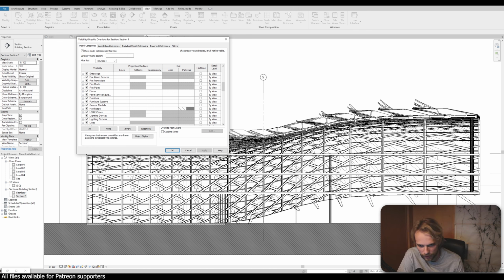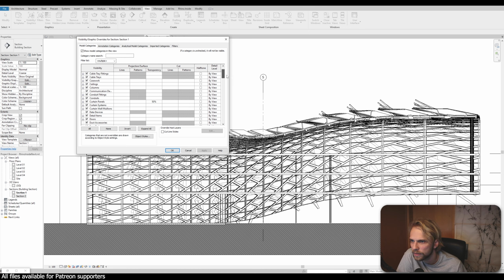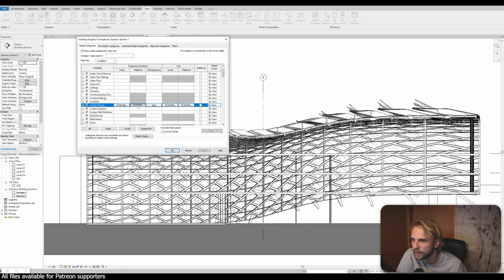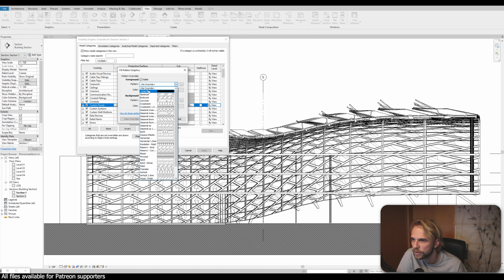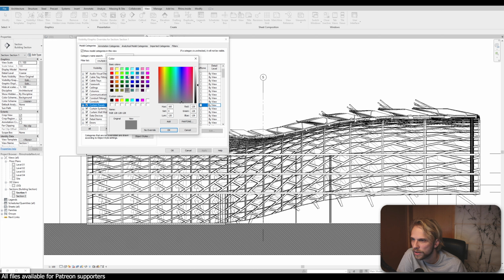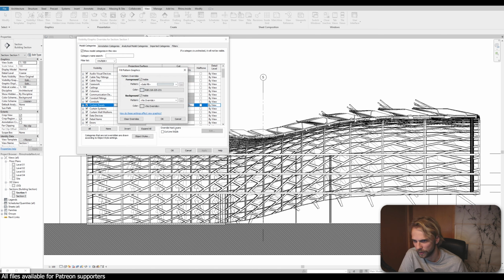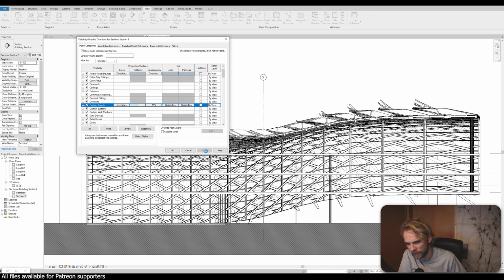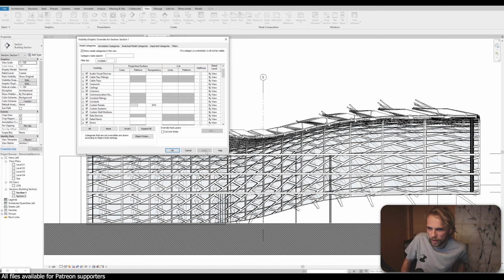Then for the glazing, let's go back in here. The pattern, I kind of want a color, so solid fill, and let's just change this to almost gray, but kind of a little bit bluish tint, just to make it a little bit heavier, just slightly. Yeah, that should do the trick.